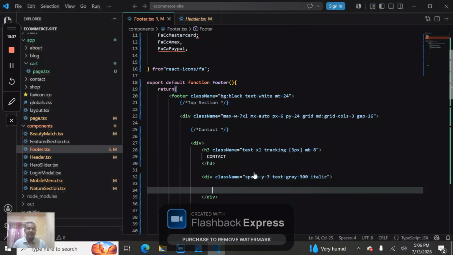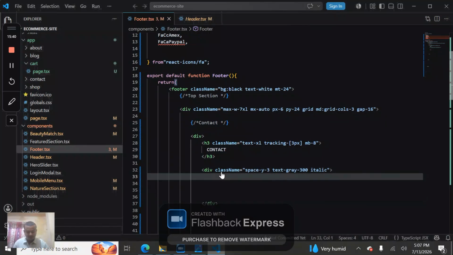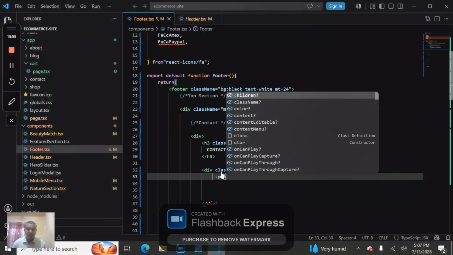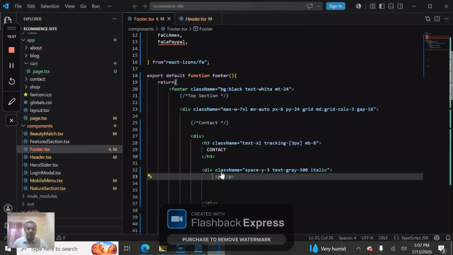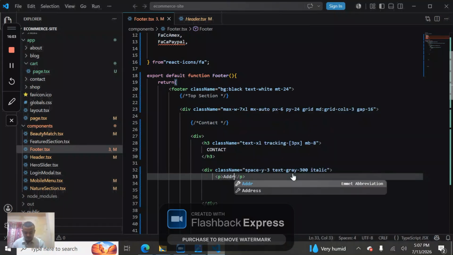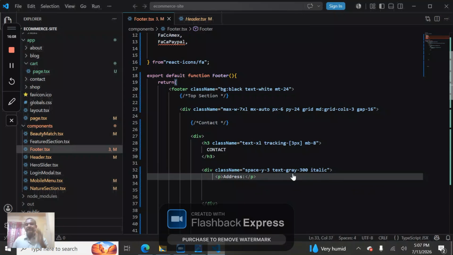Just now we have to give a paragraph, and in the paragraph we will try to give the address. Paragraph, no class name, sorry, just the paragraph, I forgot it. Address: you can give any address as you want.